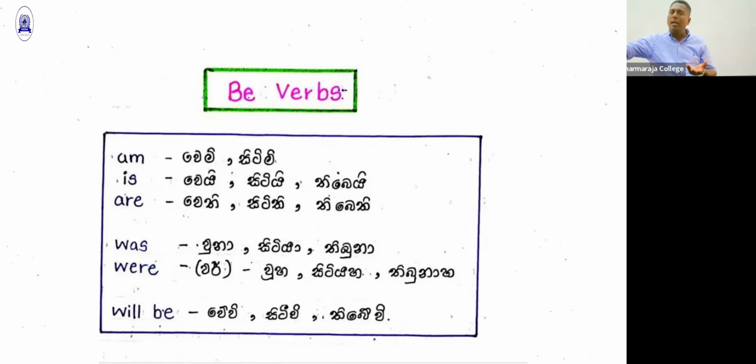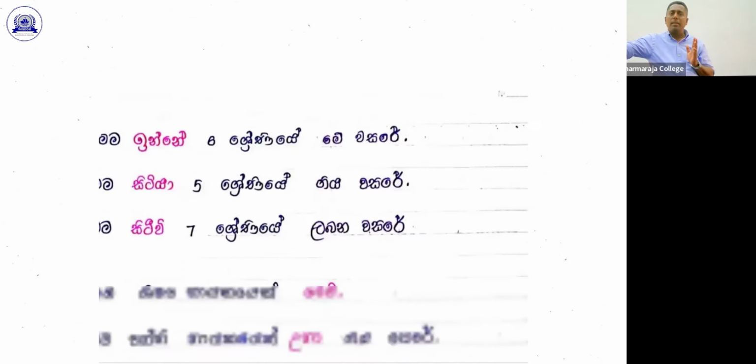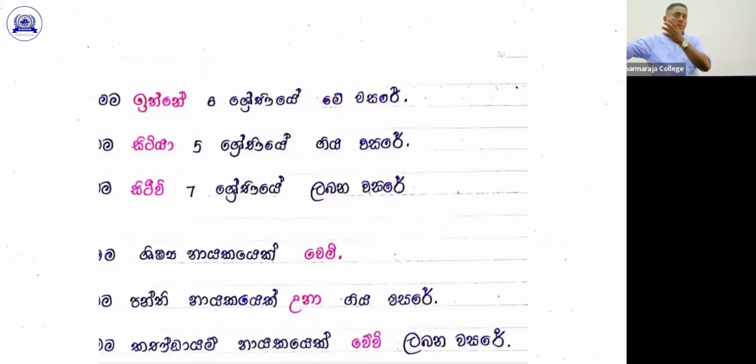You must learn these by heart, children. We learned them in class. I made you learn by heart these B words on a B words sticker. Our B words, you know, but this is up to grade 6. Am, is, are, was, were, will be, and with the meanings. Now here you understood about the subjects to be used with the B words.